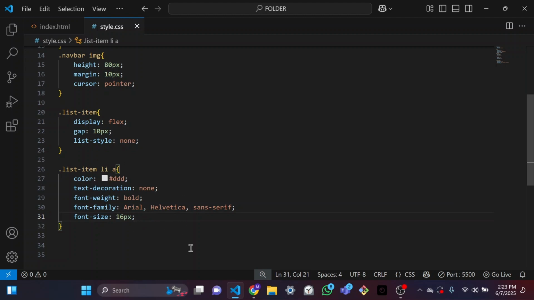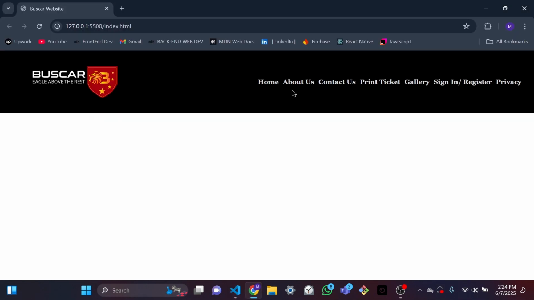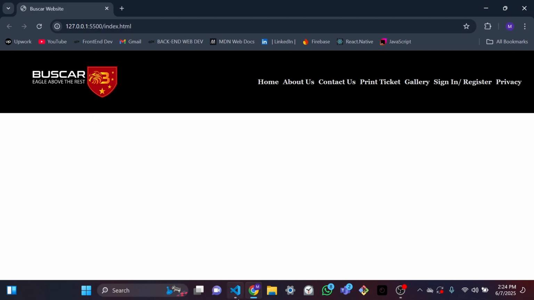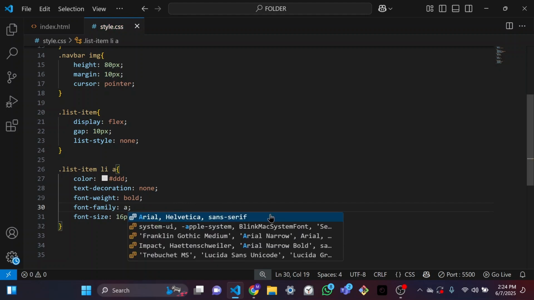sets the text to a bit larger, and for the font weight, we'll set them bold, and for the font family, this one will change the font of the text. So let's see. This is how they appear. So when we want to change the font family, let's use Georgia. This one, they are appearing different, but this is not the font family of the official website. So let's use the official one, which is Arial.